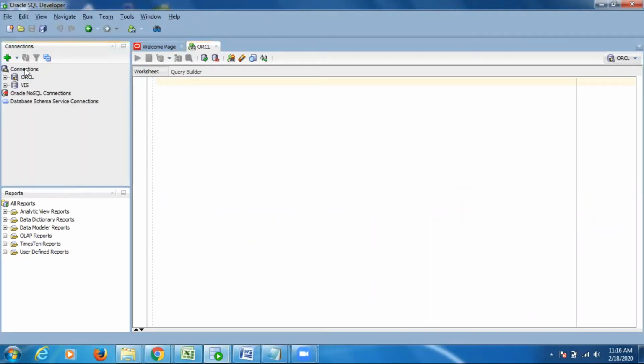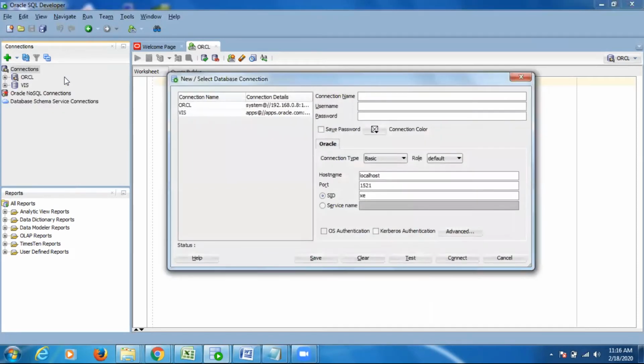Before this, we will click on these connections, do a right click on the connection, you will find this one, just select new connection. When you select a new connection, you will get all these things. Give a connection name. This is some user defined connection name, any name you can give. Username is system. Password is the password which we have given while installation. Save the password and give the host name here. And port and SID or service name. Either of these two is okay.